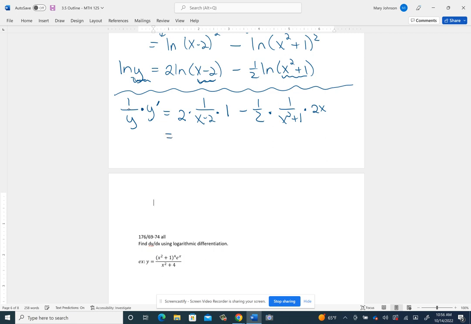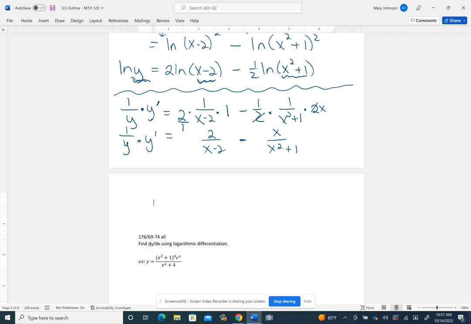Okay, so now I'm going to rewrite this as 2 over x minus 2, because that 2 right there is really 2 over 1. So the way fractions work, when you multiply straight across, you get 2 on top. Here, the 1/2 times the 2 would just be 1. So I'm going to have minus x over x squared plus 1. All right, and then over here, let me just bring this down. I haven't messed with it yet.